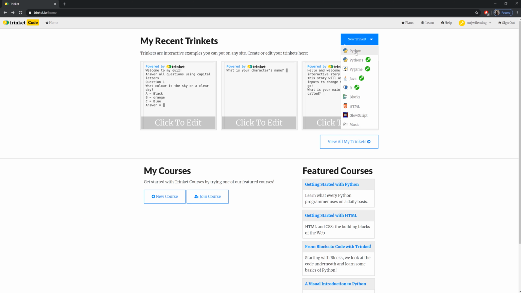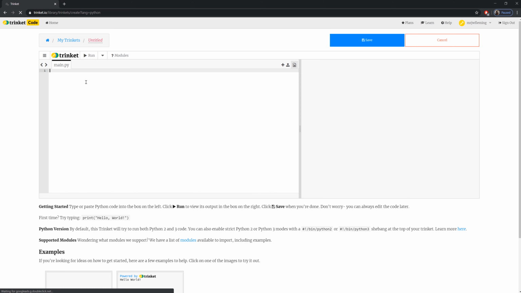So if we start using Python, you can start coding everything in here, and you're also able to save your documents. If you want to save an offline version of that, I will show you how to do that later on.